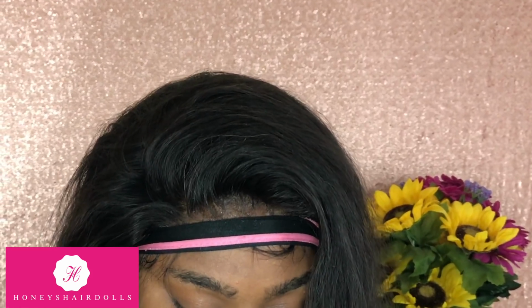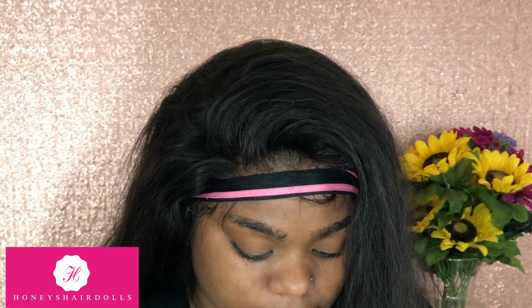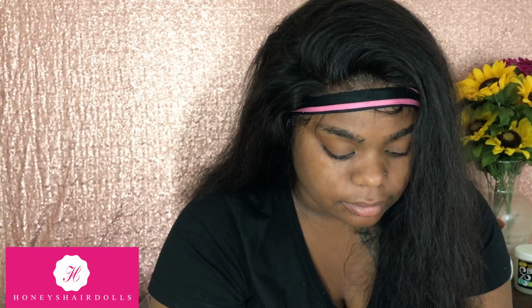After I'm done styling my baby hairs, I always tie it down with either like a silk wrap or a headband, because it really helps your wig lay down extremely flat and your baby hairs. So here I'm just tying it down, and I will usually let this sit until I'm done styling the hair.